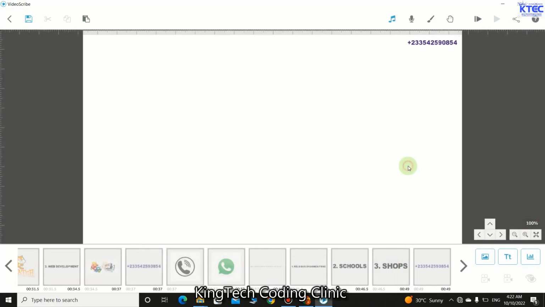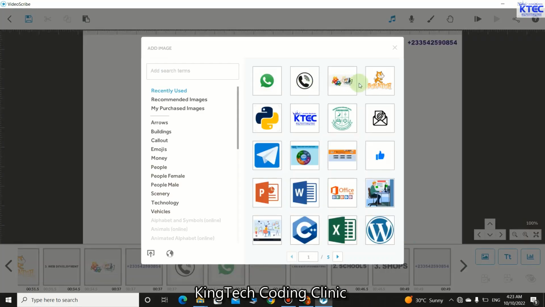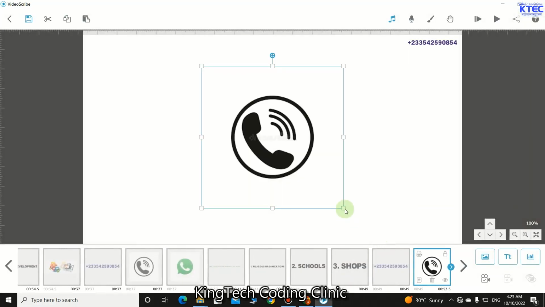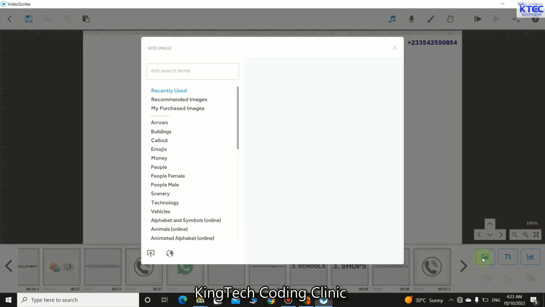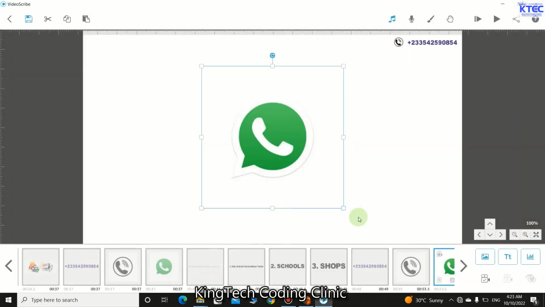There we go. So let's go ahead and add our call icon and add this one and squeeze this and then keep this here. And then add another one and WhatsApp icon.